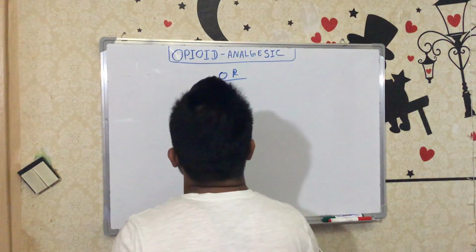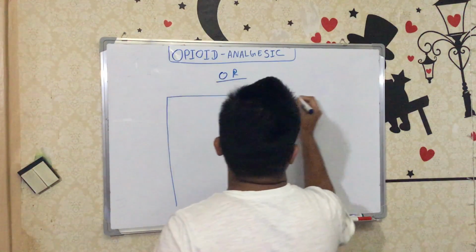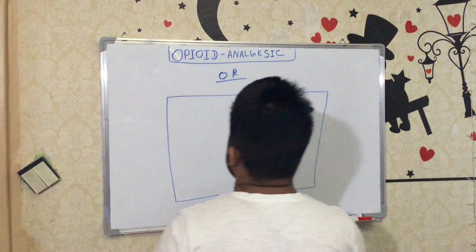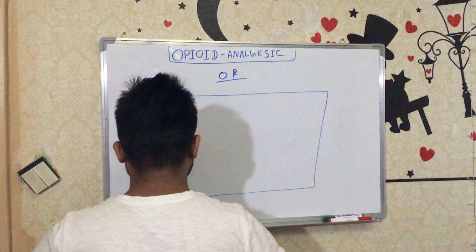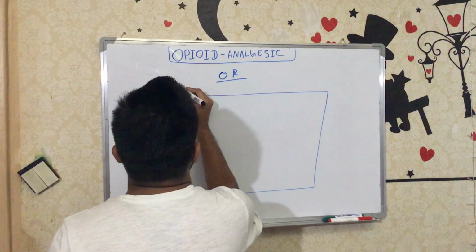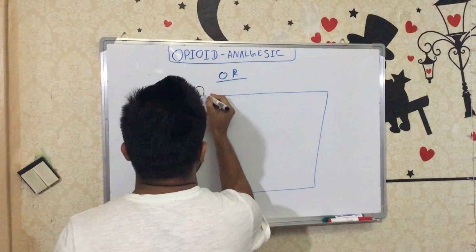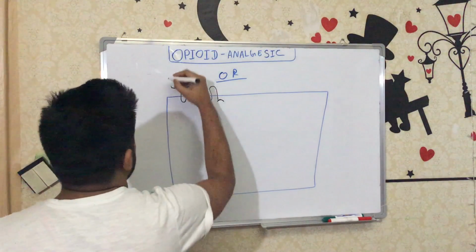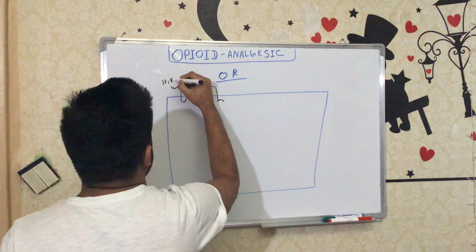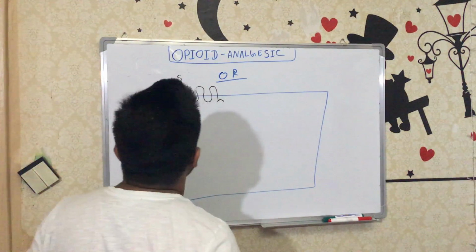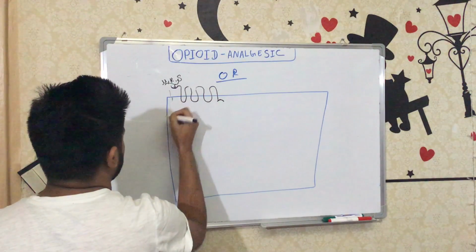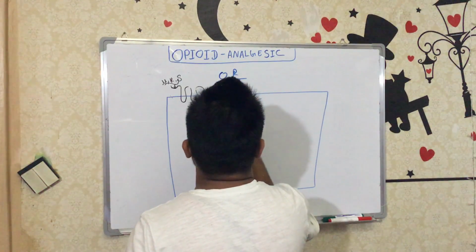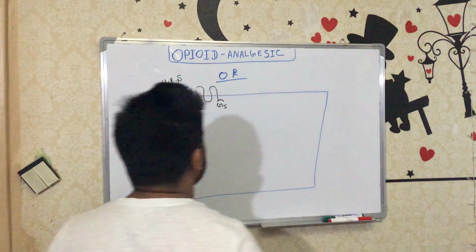So, opioid receptor. For example, this is the cell. And this receptor is a seven-pass receptor because it's a G protein coupled receptor. So 1, 2, 3, 4, 5, 6, 7. Mu, kappa and delta receptors, these three receptors bind here. This is the external area and this is the internal area. Here it binds the G-coupled protein. As I said, it's an inhibitory receptor, so it binds to the G inhibitory.